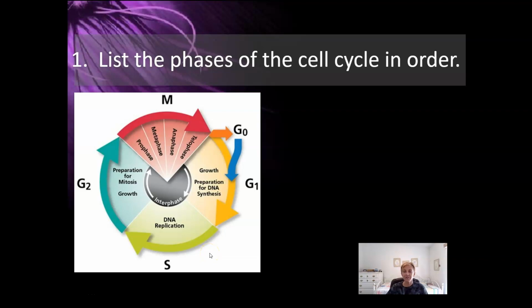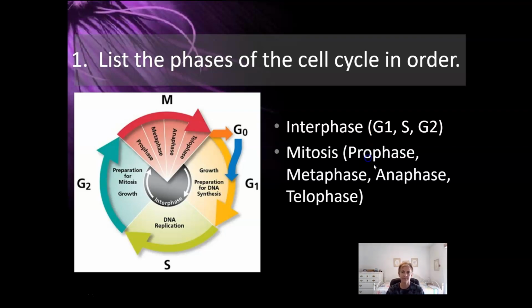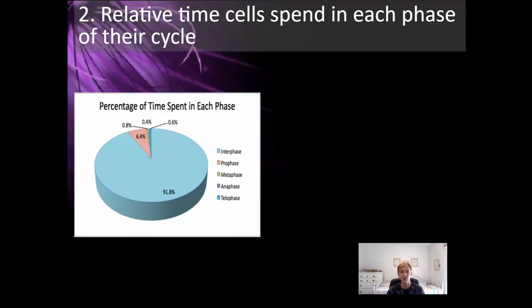So first, I would be very familiar with the order of events, the list of the phases of the cell cycle. When it says cell cycle, it's including interphase, mitosis, and cytokinesis. Remember, interphase is G1, S, and G2. G stands for gap or growth. Mitosis, remember PMAT: prophase, metaphase, anaphase, telophase. And it's followed by cytokinesis, or it kind of happens at the same time as telophase. So be familiar with the order of events as well as what happens in each of those events.